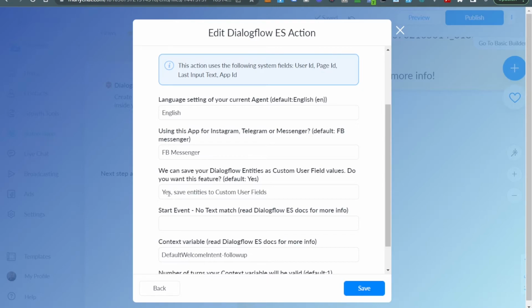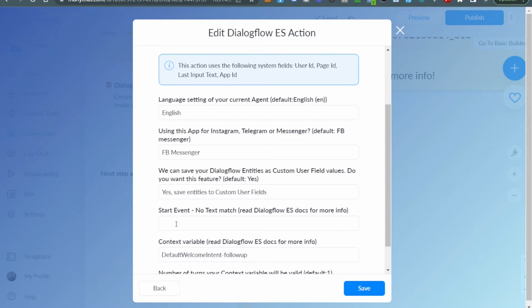And in that case, I suggest you just put this value to do not save entities as custom user fields, and try to figure out which ones are conflicting. However, if you do want to use it, it's a great way to save custom user fields without doing anything special on your end.